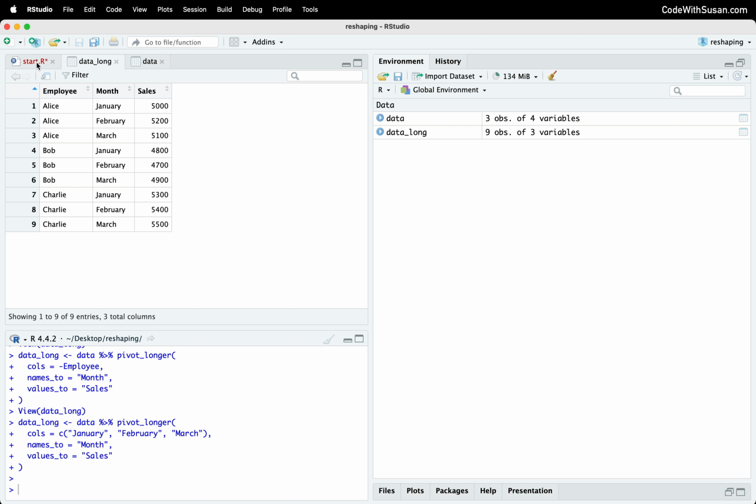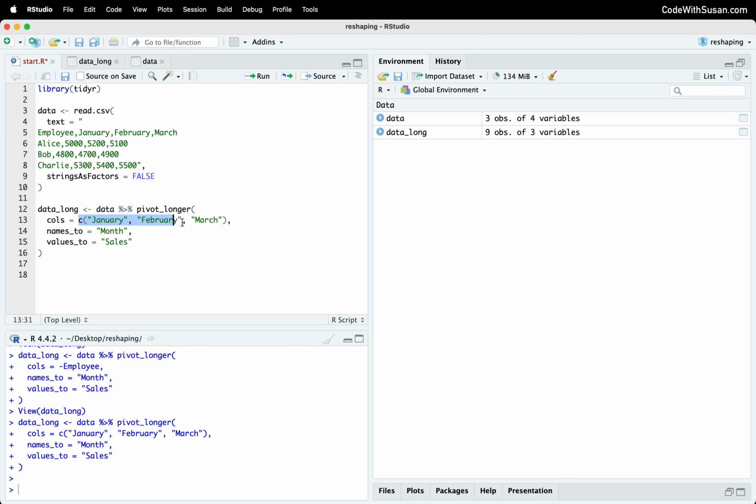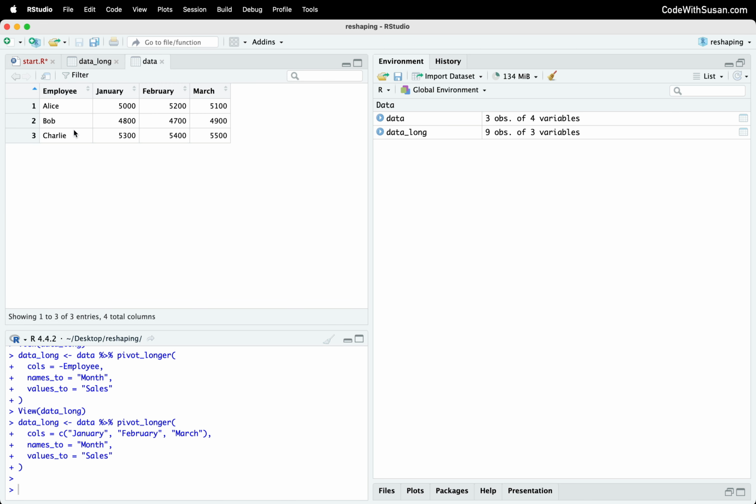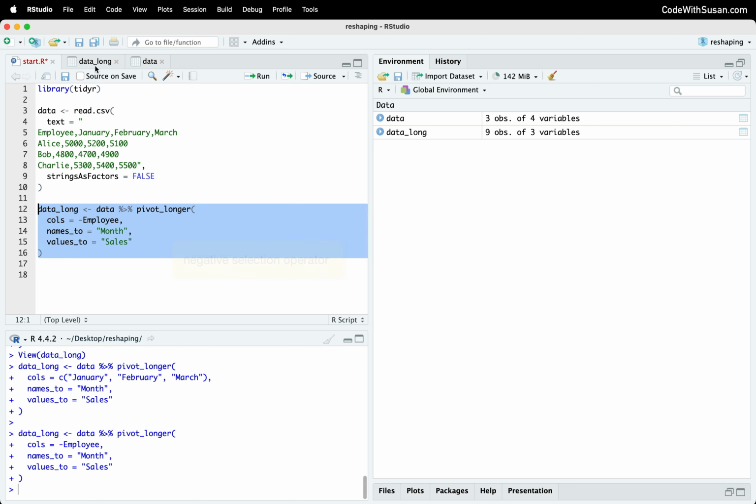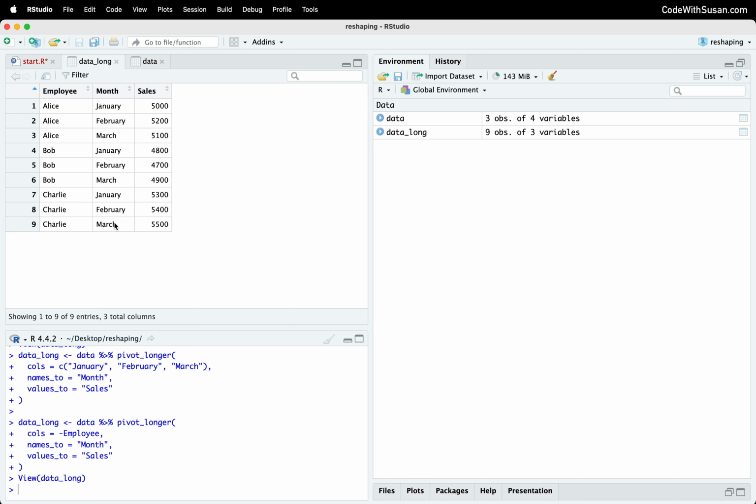Now, just a quick syntax shortcut. Rather than listing out each of the columns we wanted to convert, we could just list the columns we want to exclude. All right, so if we look at our original wide format data, basically that's just the employee column. All the other columns we wanted to be converted to their own rows. So the syntax would look like this. Instead of this vector, we could exclude the employee column. We're going to do that using this negation operator or the negative sign. So now if we run that, take a look at our data long again, we're going to get the exact same results, just a little bit terser syntax.